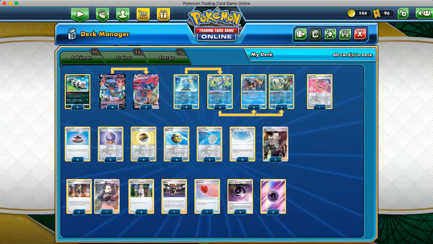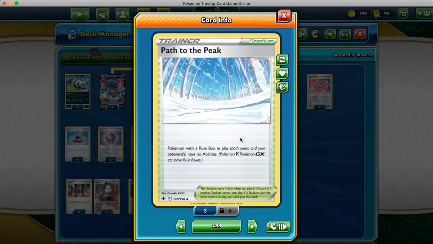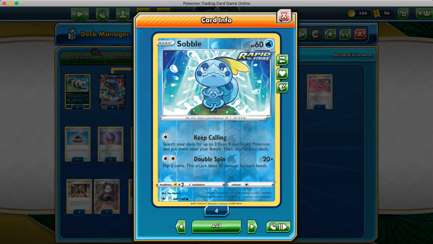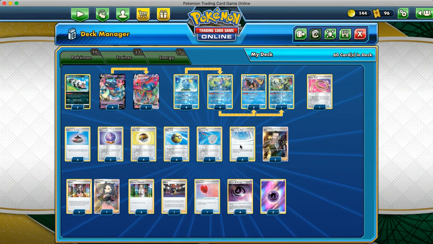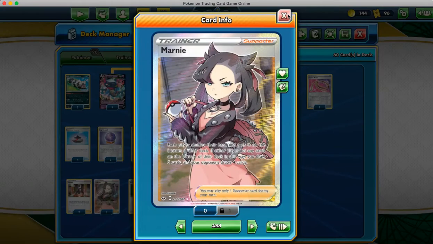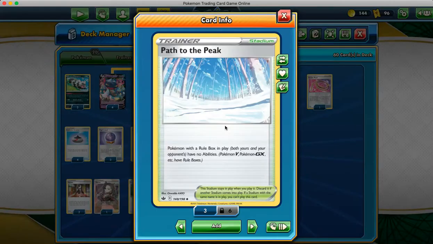Not only that, but we also play 4 copies of Path to the Peak, which says Pokemon with a rule box in play have no abilities. So not only can this deck shut off Sobbles, but it can also shut off any Crobats your opponent might be playing also. A super, super deadly combo is to just go ahead, hit your opponent with a Marnie and then a Path to the Peak or vice versa, and just hope they don't draw well, I guess.